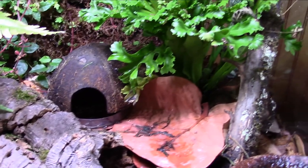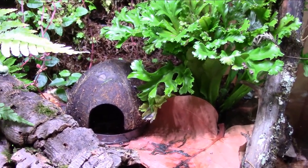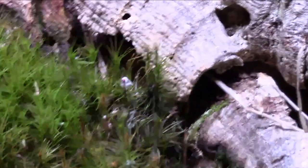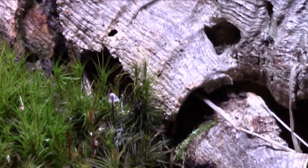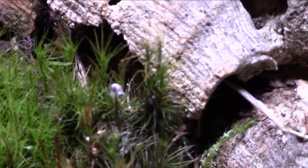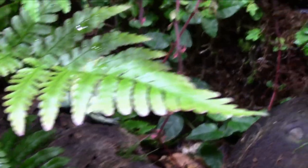I can't stress how great the lighting is in here — the humidity, temperature, everything looks great. Fruit flies can't get out, which is another thing. There's a dusted fruit fly right there trying to clean off the dust — I just dusted with some Dendro Care and the frogs destroyed just about all of them. There are really no fruit flies lingering in here, and the ones that do linger can't get out, so they end up getting eaten.